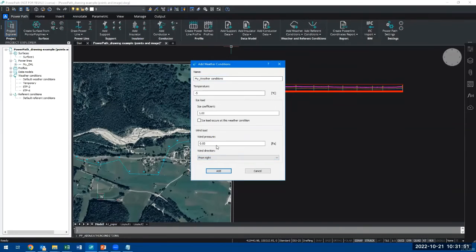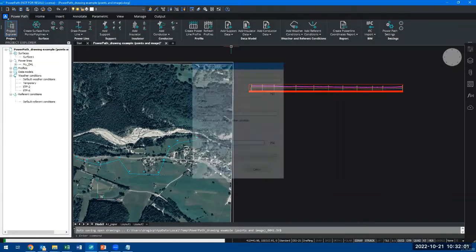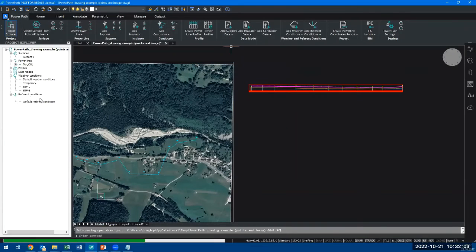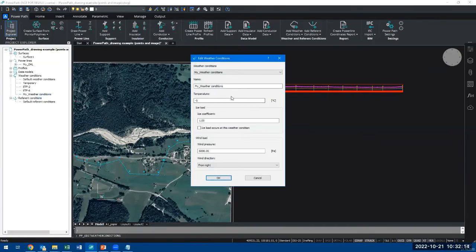Let's define here like this one. 6,000 pascals, because here it is not megapascals, here it is pascals, and press add. And when you add it, it is automatically added here in reference or weather conditions. Of course, you can also later edit and change it.